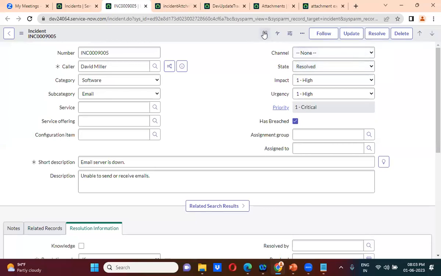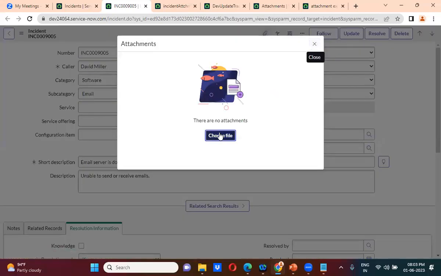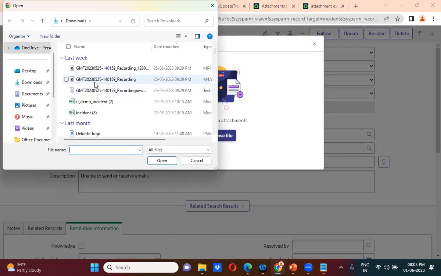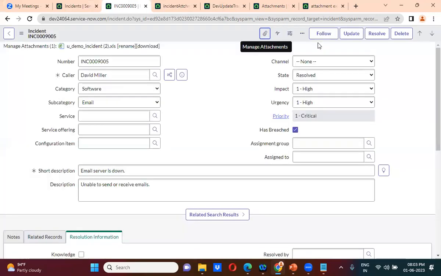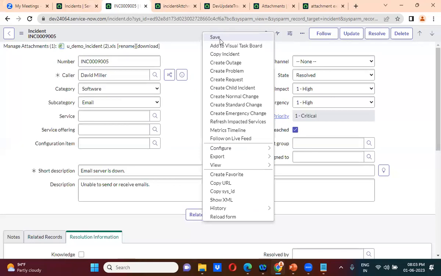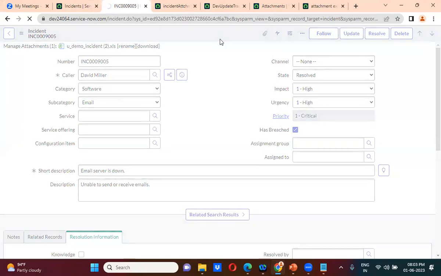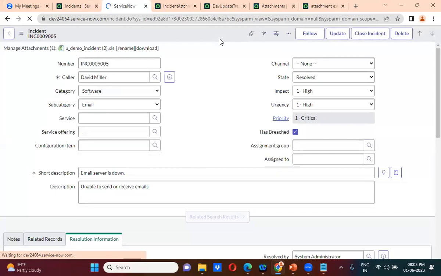Well, let me just attach an attachment here. Now the record has attachment, right? Now I am trying to submit this one. The form is getting submitted or not? Okay.